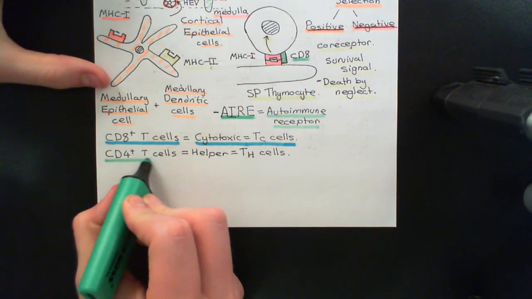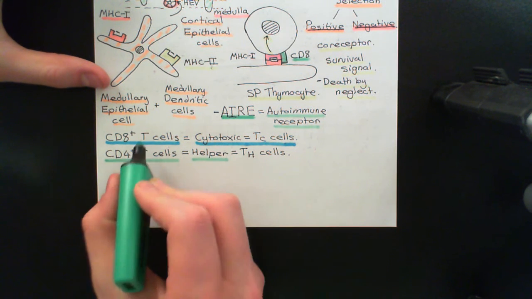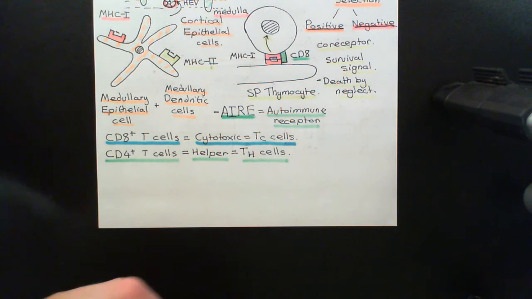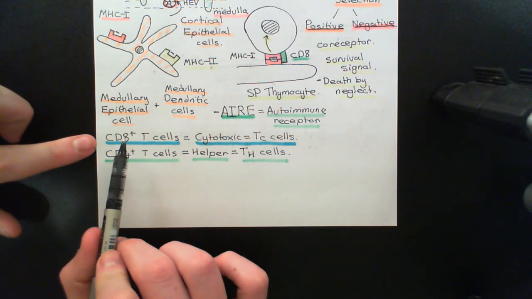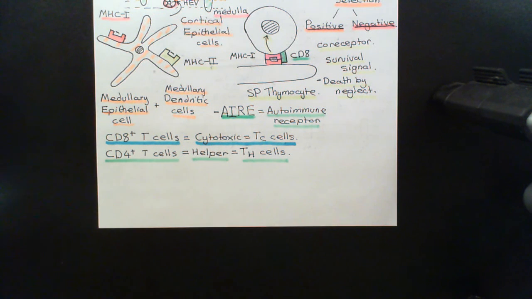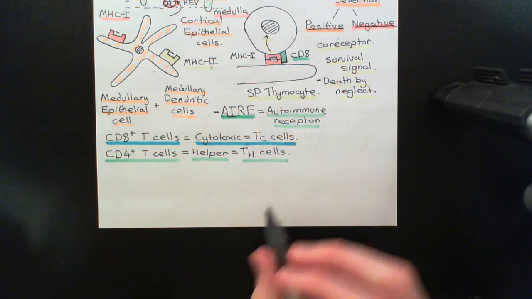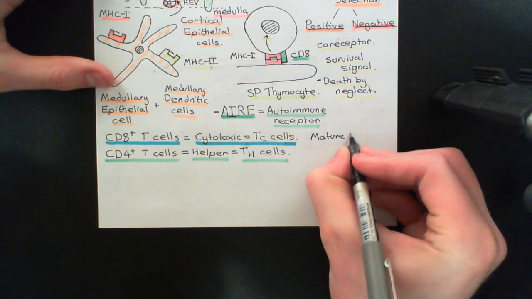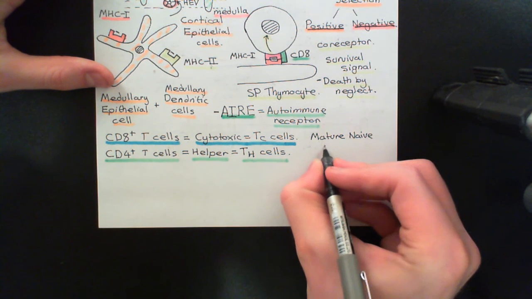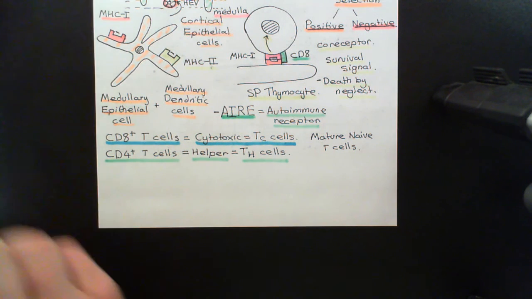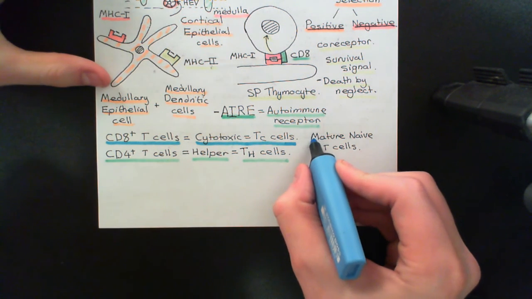Okay, so we have two major populations of T cells then. The CD8 positive T cells, or cytotoxic T cells, and the CD4 positive T cells, or the helper T cells. And you would refer to the things that we are producing now as mature CD8 positive or CD4 positive T cells that are leaving the thymus gland. If you want to give them their absolutely full name, they are mature naive T cells. They're naive because they have not been activated so far, they've just been produced. Okay, so they are mature naive T cells.